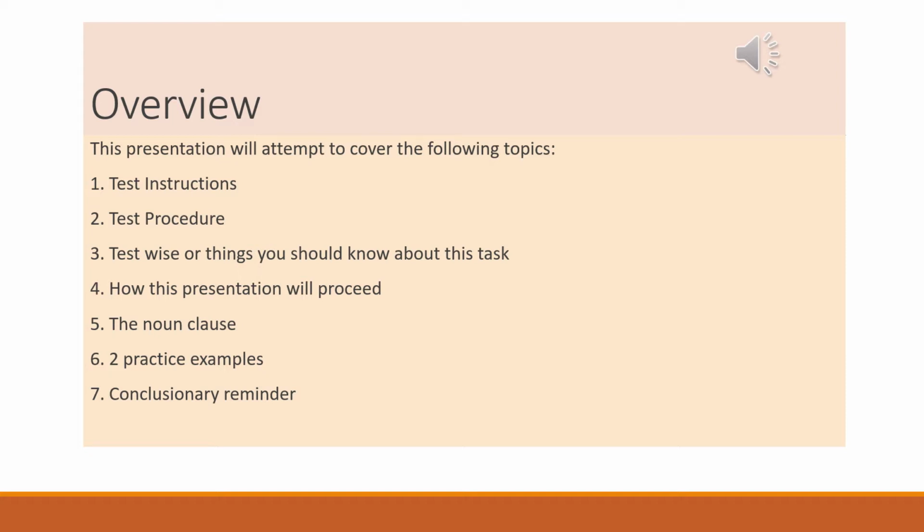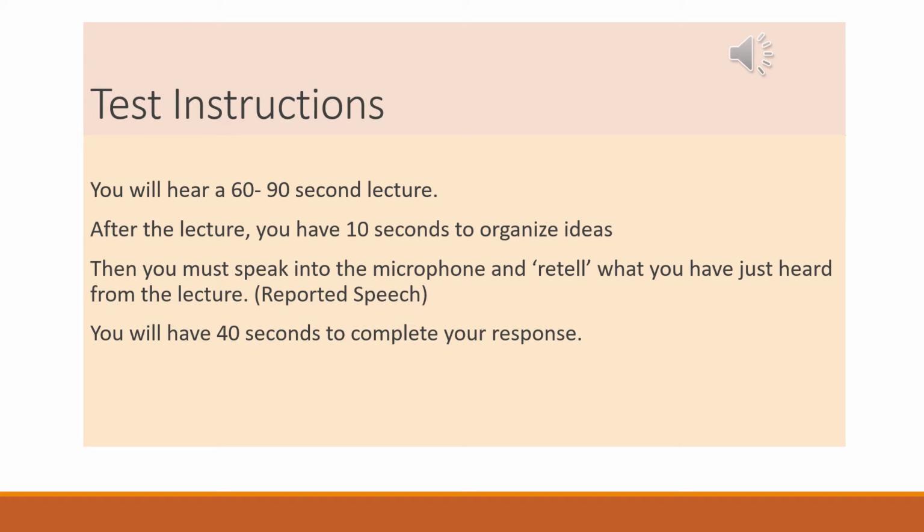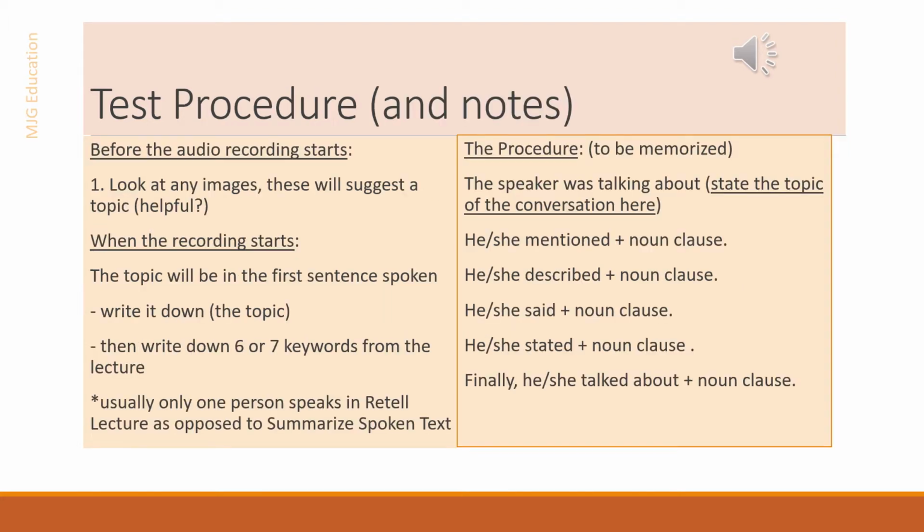These are the test instructions. You'll hear a lecture for 60 to 90 seconds. After the lecture, you'll have 10 seconds to organize your ideas. Then you must speak into the microphone and retell what you have just heard from the lecture. This is called, in a grammatical term, reported speech. You'll have 40 seconds to complete your response. This is the test procedure with some notes.